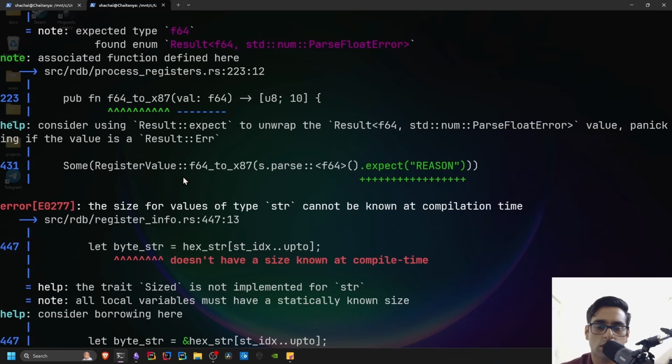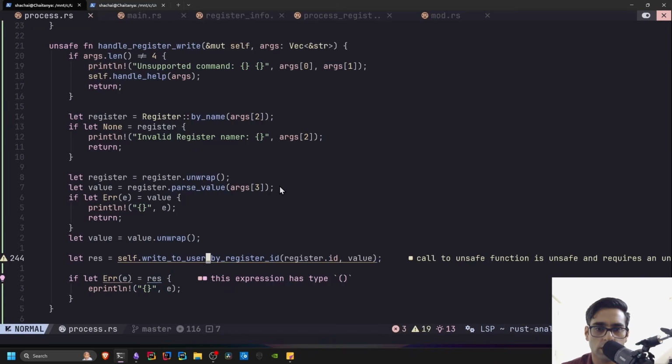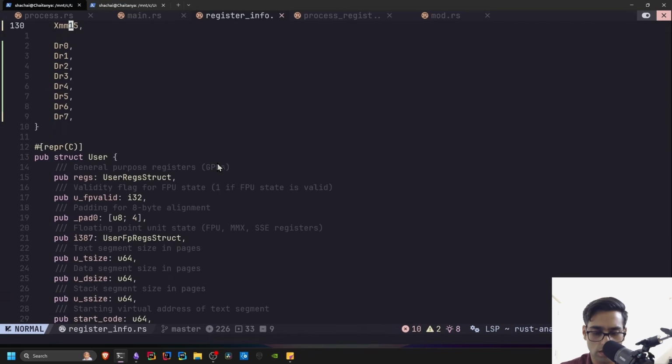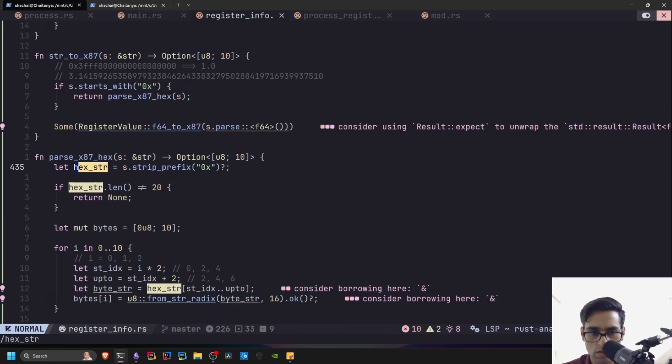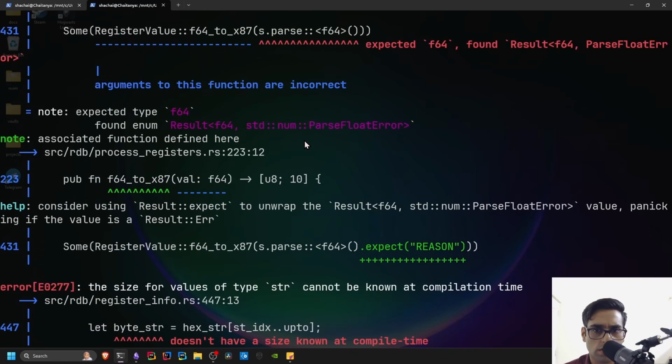Oh yeah, it's giving us what we need to do. Let's go to register info, hex str, and right here it's telling me to add an ampersand.